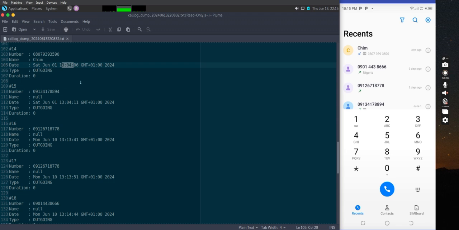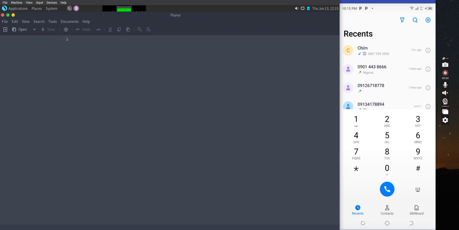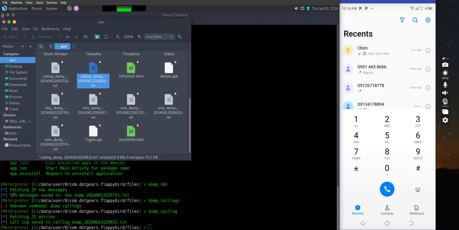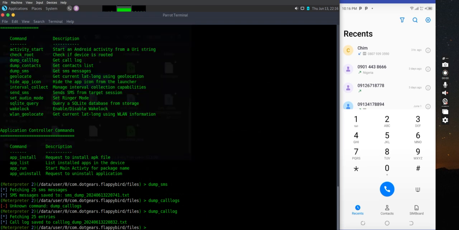But that is it. The attacker, or the hacker, has been able to extract these details, so he knows the people you are talking to. Now you can see how dangerous this is. Another thing I'm going to show you is, like I said the previous time, that the hacker can send messages since he has compromised this device. He can send a message from the compromised device to another person's device. That is what we are going to see now from here.